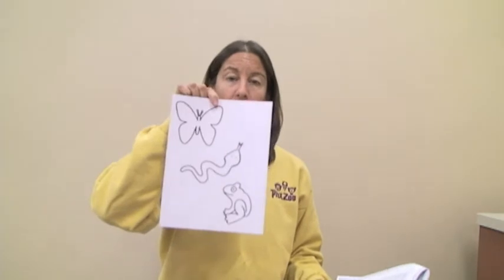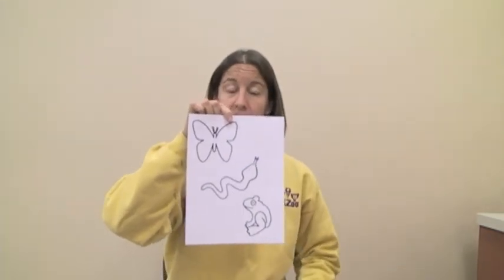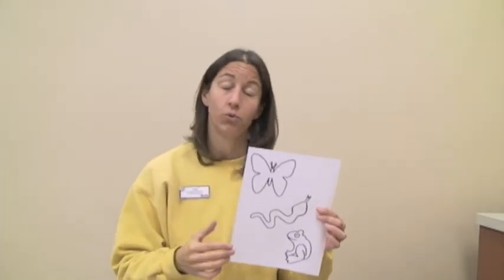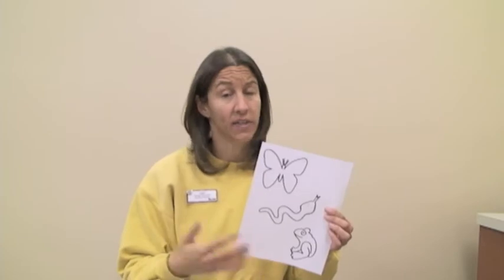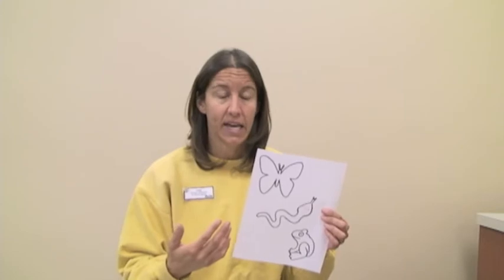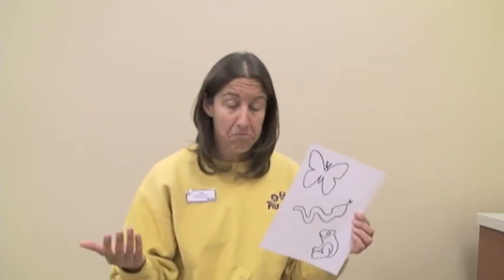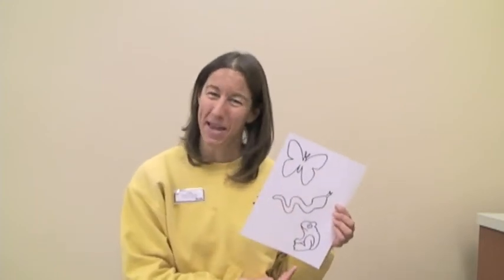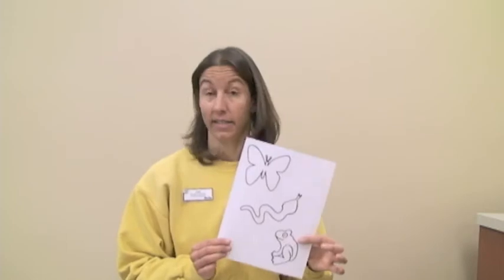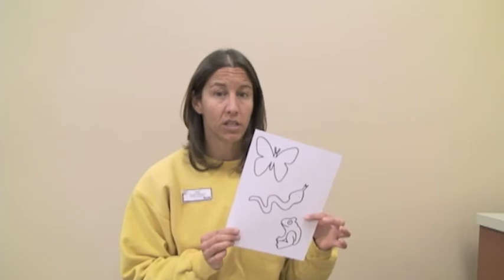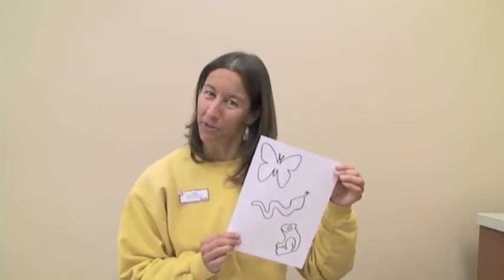Okay, and then you're going to give each student an animal cutout. Okay, so this is a resource that is in the Dropbox folder or on your CD, and you can do this however you want. You can give them the whole page and they get to do 3. You can print this out and cut them up in advance, and each child gets 1. You can let them pick, you can just assign them, that's up to you, okay? But here are 3 templates of some basic animals. They are, as I said, basic, so this should also be pretty easy for them to cut out if you want them to cut them out versus you cutting them out in advance.